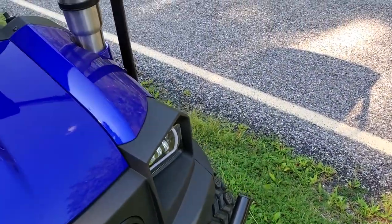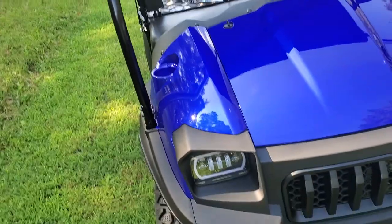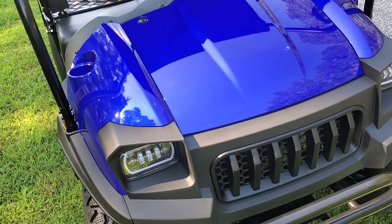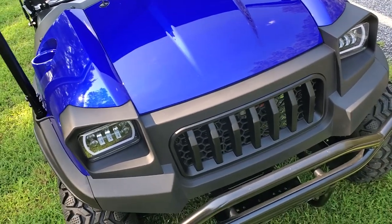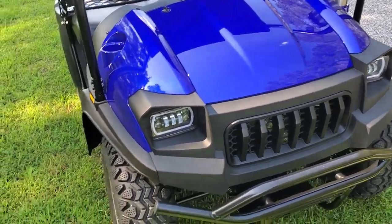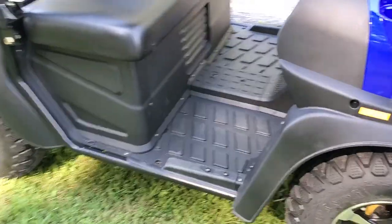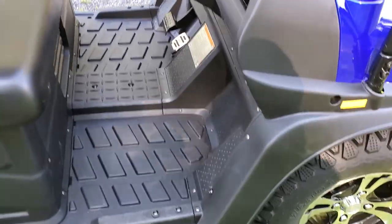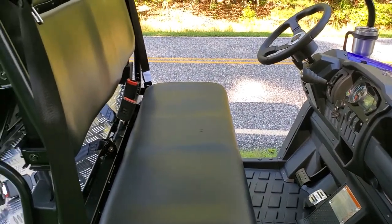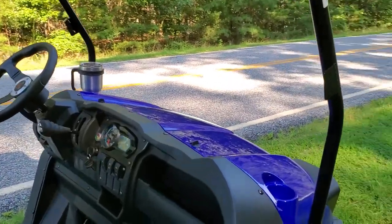You've got drink holders on both sides. You can get a flip-down windshield for this as an accessory — it's two-piece, flip it down when it's real hot, flip it up when you want. You can also get a cabin closure that zips. What I really like is there's lots of room in the cockpit of this thing, it's easy to wash out, and it's got a heavy-duty roll cage. This thing is over a thousand pounds so it's real sturdy.